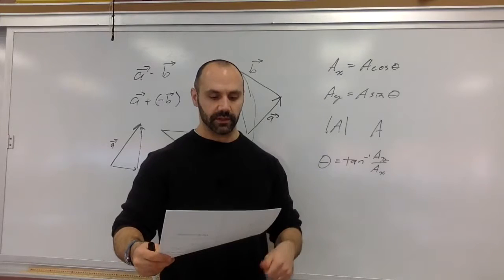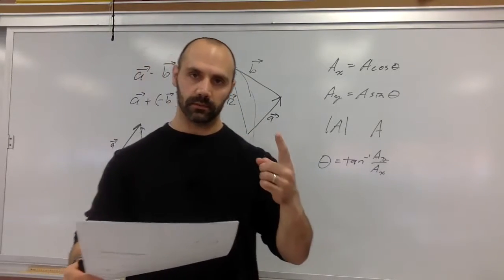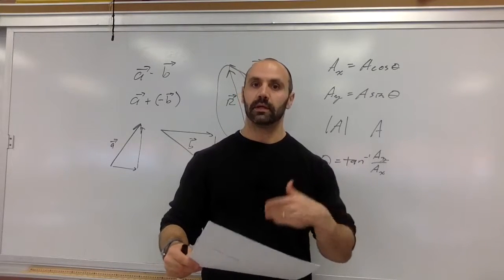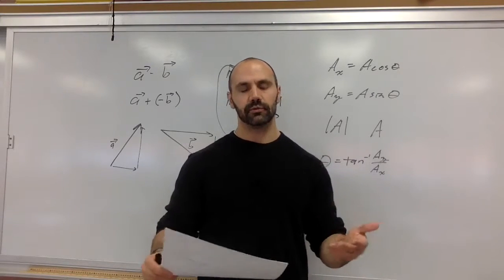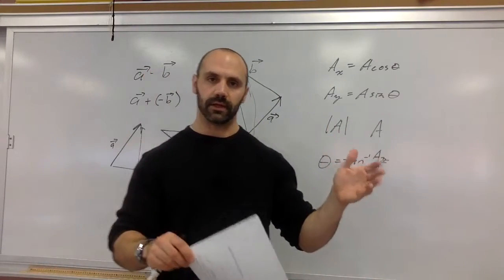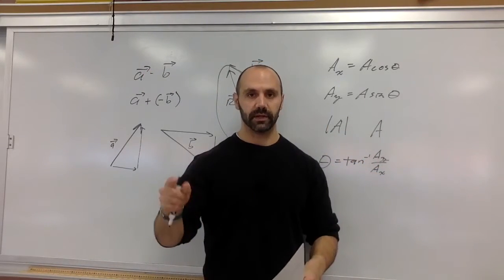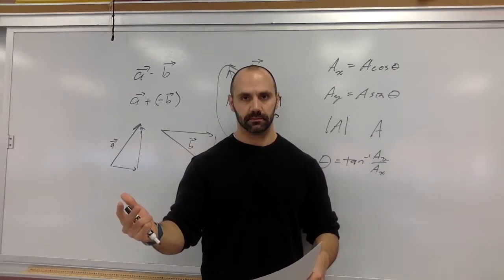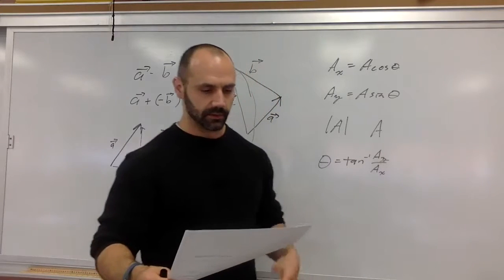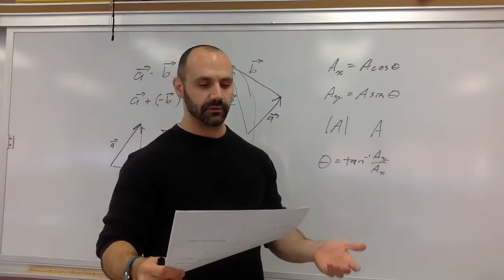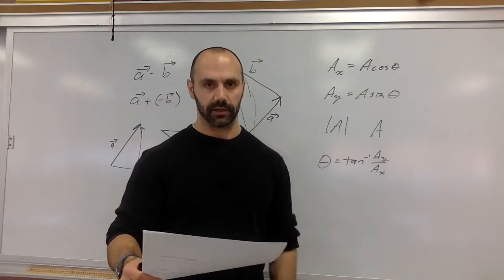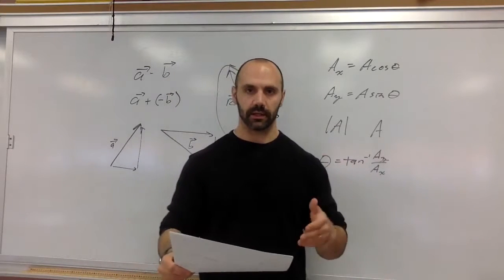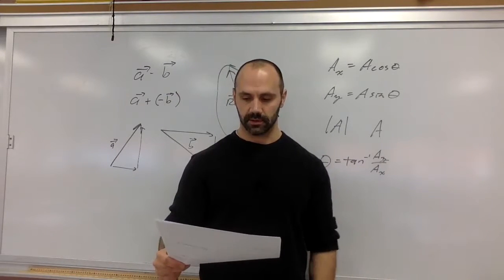Okay, the unit vector. Unit means 1, right? And it's a vector. So all the unit vectors are vectors that have magnitude 1 and they point in some direction. These are useful because if you multiply something by 1, the magnitude of that thing doesn't change. If you multiply something by a unit vector, the magnitude doesn't change, but you're giving it a direction. So here's how you can think about this: unit vector, magnitude of 1. Useful unit vectors are those which point in the x, y, and z direction. X is i, y is j, and z is k, right? So the i, j, k, which you've seen, I think, at least in pre-calculus.